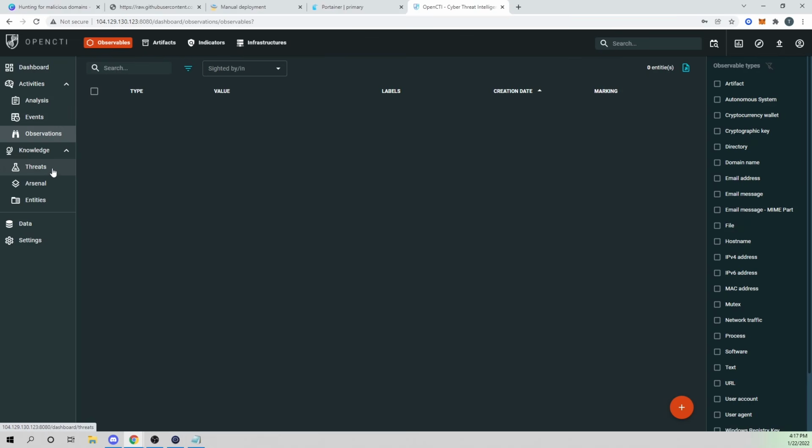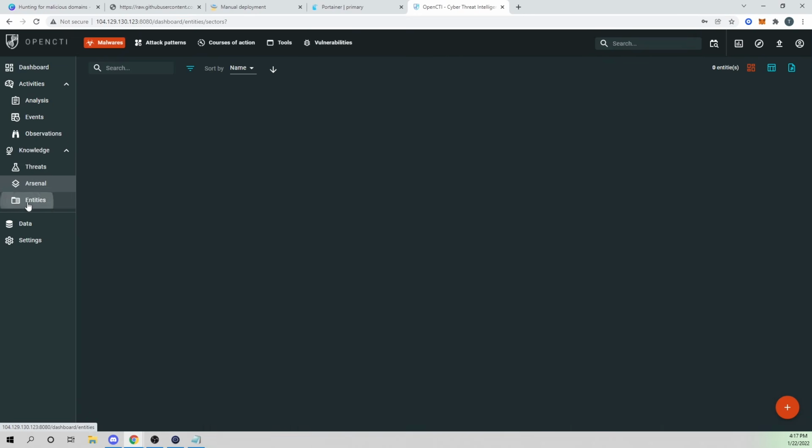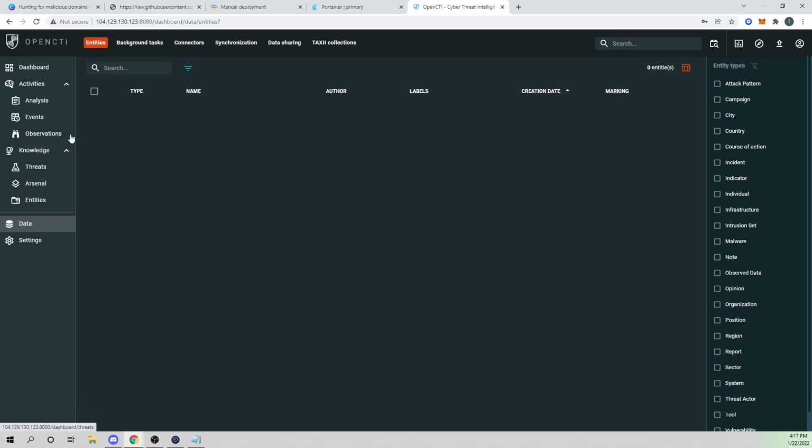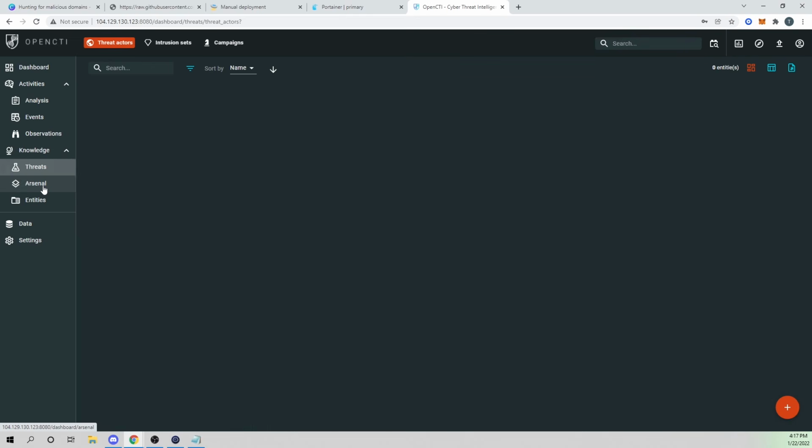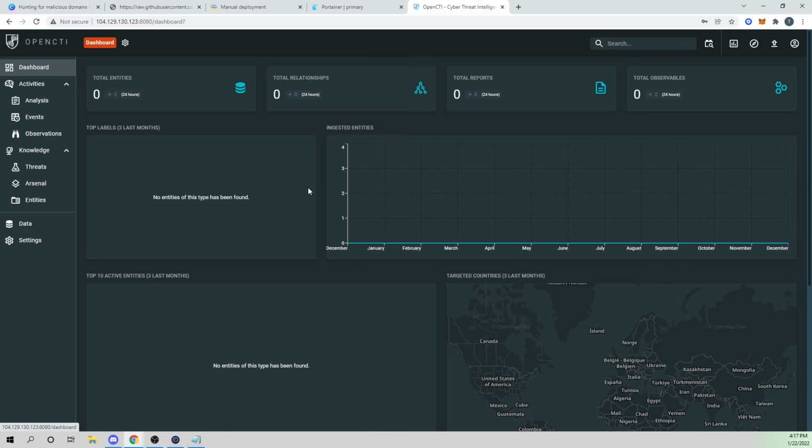That's why, again, I heavily advocate using Docker to deploy this. And then here, if you go into our data and then our connectors, you'll see a few of the default connectors that they bring in. I'm going to touch on connectors and how we can add connectors to this, such as MISP, such as TheHive, for example, so that now we can start to import data into this, because now we're not seeing any events or threats. We just have a vanilla OpenCTI installed. So now we need to start to populate it with some data, which I will do in the next video.